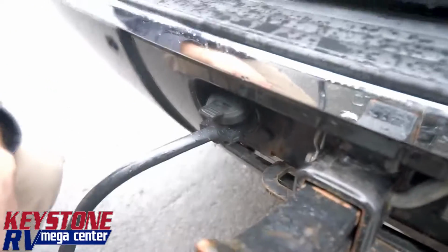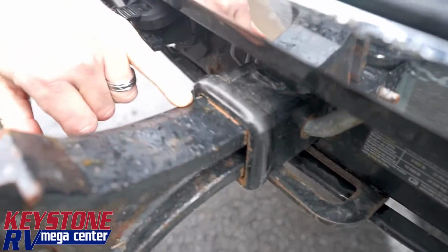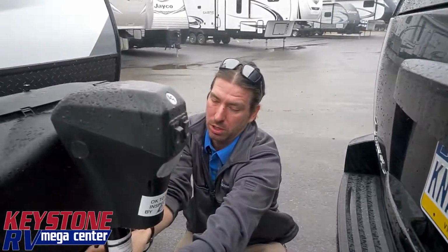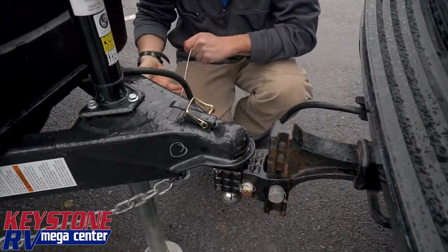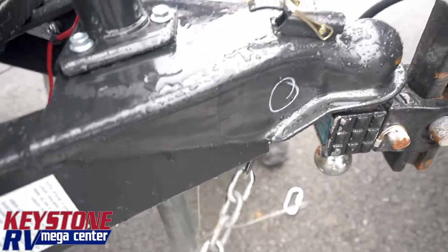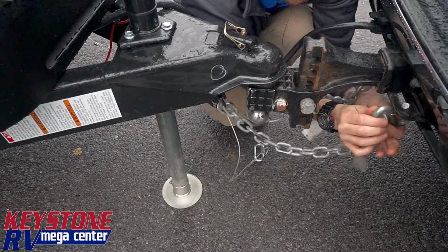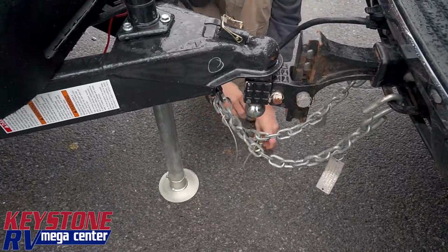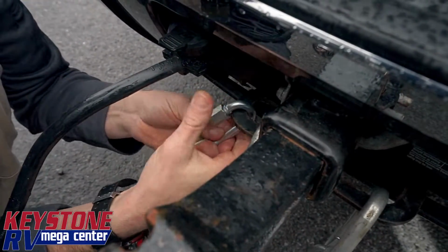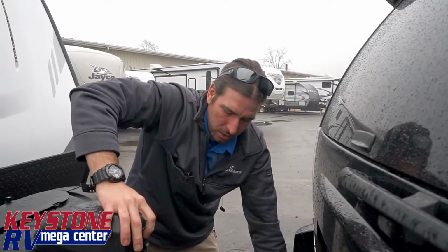Okay, so what I'm looking for on this is you can see this bar raising up, and I'm gonna start lifting against the vehicle, and we can see that I'm lifting the vehicle, which is good, which means this thing is attached correctly. All right, get the safety chains. Mark's gonna have to help me with the one. And safety cable. Bring this tongue jack all the way off the ground.